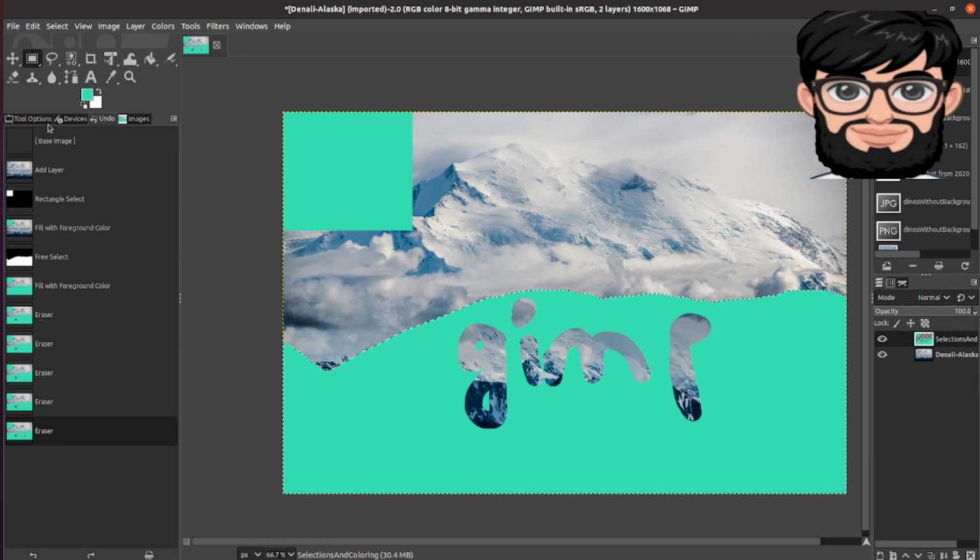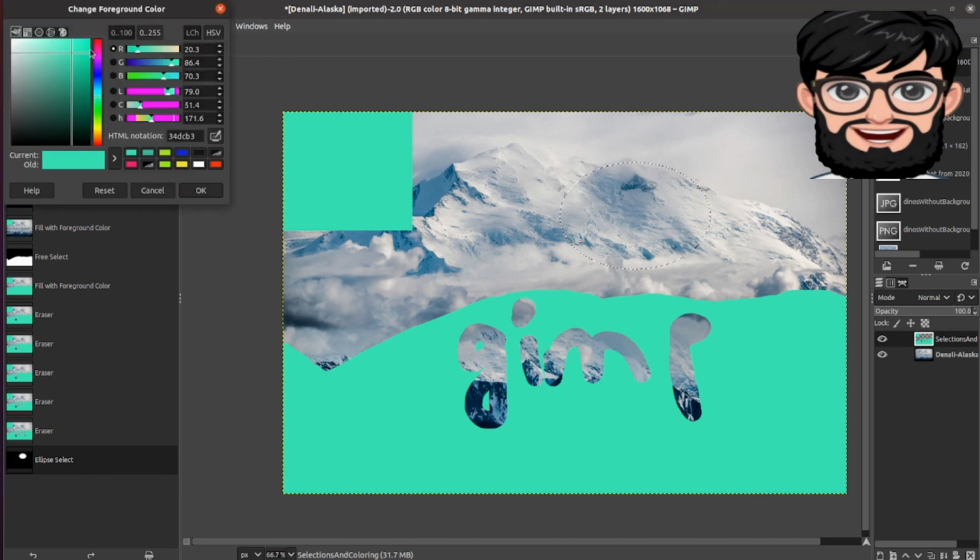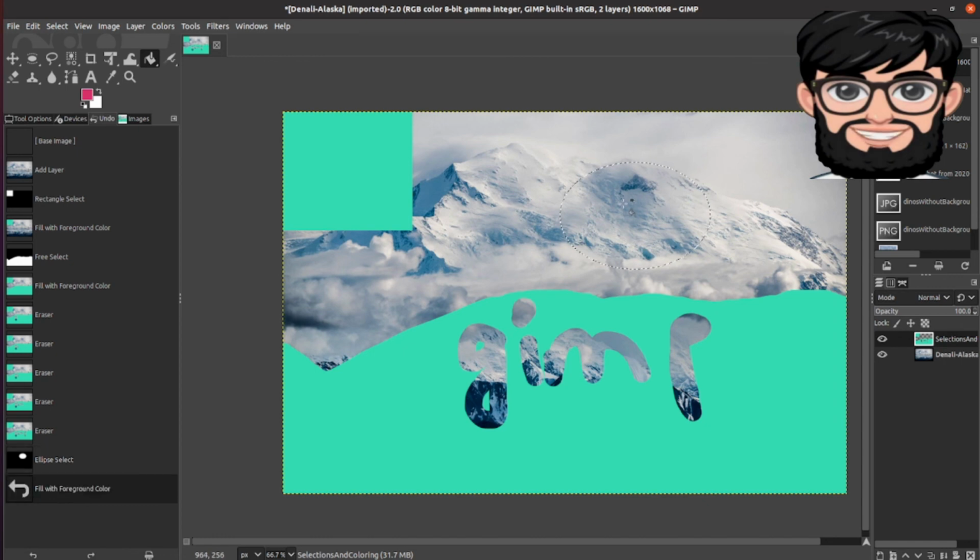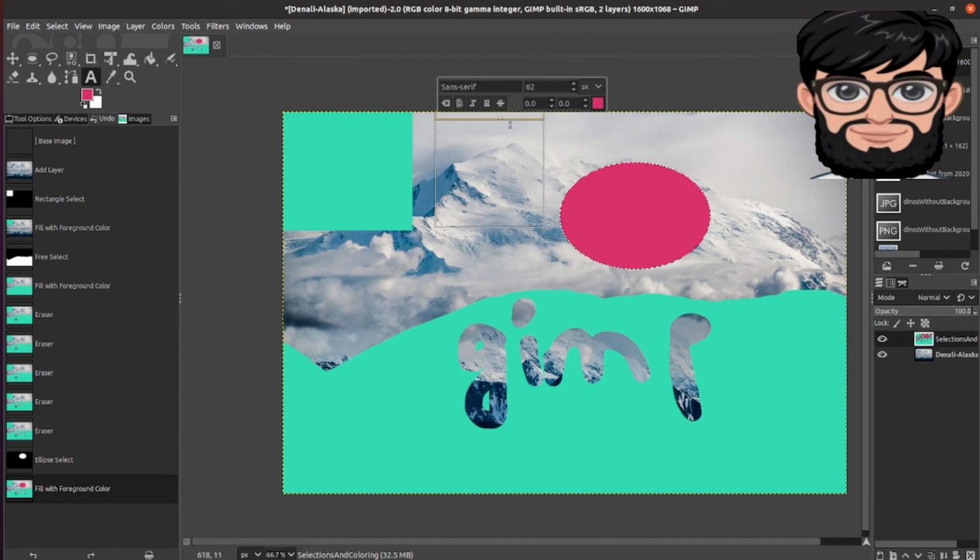So either it can be a rectangle, or okay, you can have R for a rectangle and E for an ellipse. So it's just through the keyboard. So if I do this one, you can select that. Again, you can fill it up with a different color, or you can have this text in here.